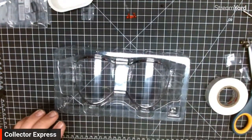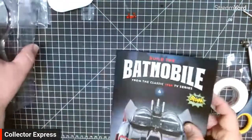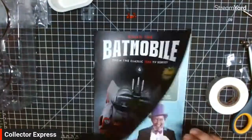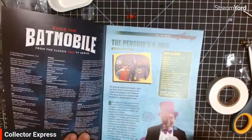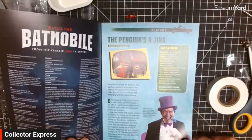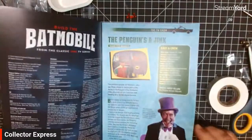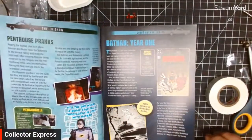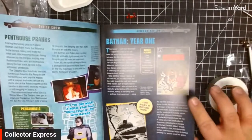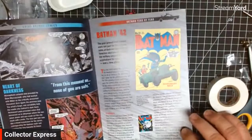Mental Floss. This is number 4. Let's take a quick look on this one. We get The Penguin's Jinx episode, first aired January 20th, 1966. Well, its birthday was January 20th. Batman Year One. Series Batman year by year.